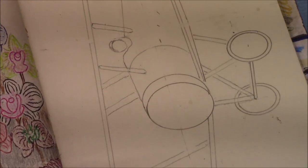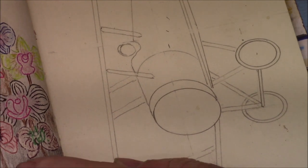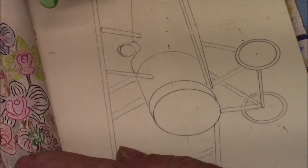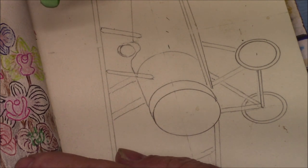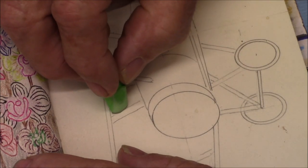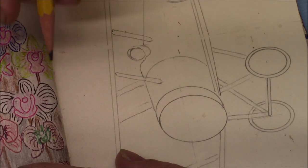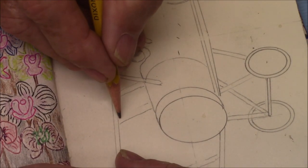It's always fascinated me how fast aviation advanced from the Wright brothers to the First World War.